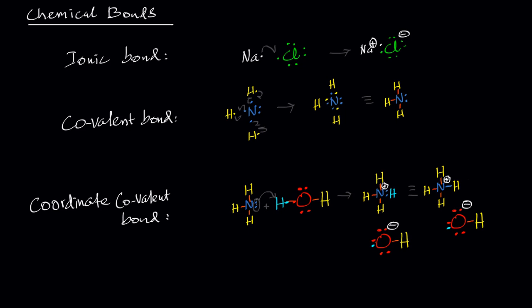So when both the electrons come from one atom to form a bond between the 2 atoms, then that kind of bonding is called a coordinate covalent bond. It is covalent in nature because ultimately it looks like it's mutually shared, but originally the 2 electrons that make up the bond come from one of the 2 atoms.